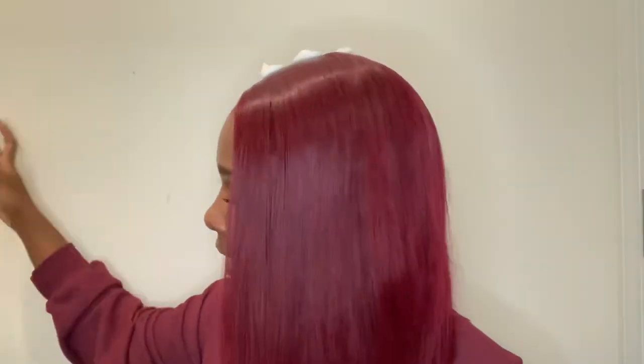Yeah, this is what my hair is looking like right now. I'm really liking how it's looking. And just to make it even more sleek, I'm just gonna put a little bit more heat on the part area. Now I'm gonna go in with my handy dandy foam. This will just help with the little flyaways. Y'all see those flyaways, don't you? But I'm just gonna put some directly on the part and then drag it onto the other parts of the hair.